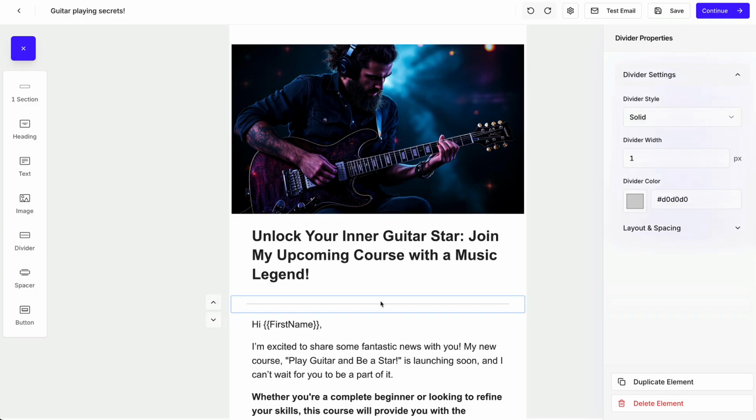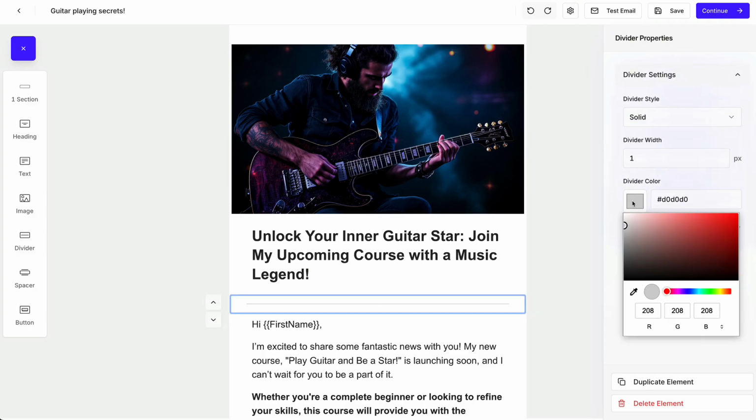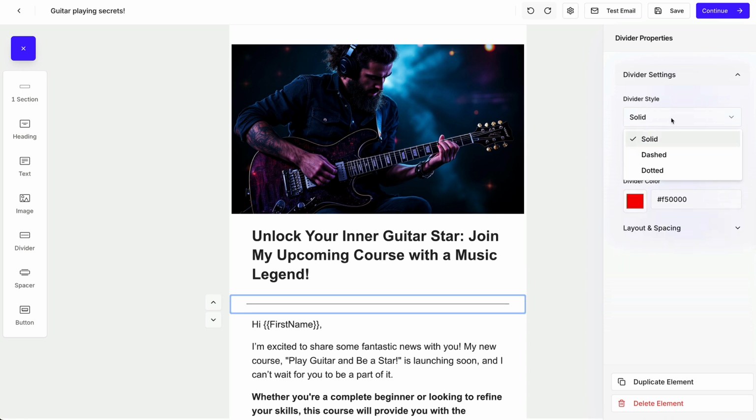And of course, I can click on that divider and then see all of my options and say, you know what, I think we'll make this a little bit darker, we'll make it red, etc. So we could change the width. We could choose to make it dashed instead if we wanted to, and you have all of your options there, and it works for everything in this Elements menu.